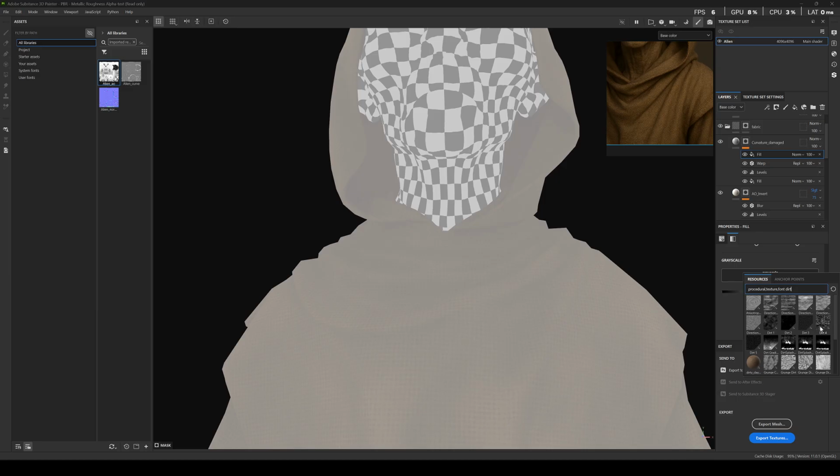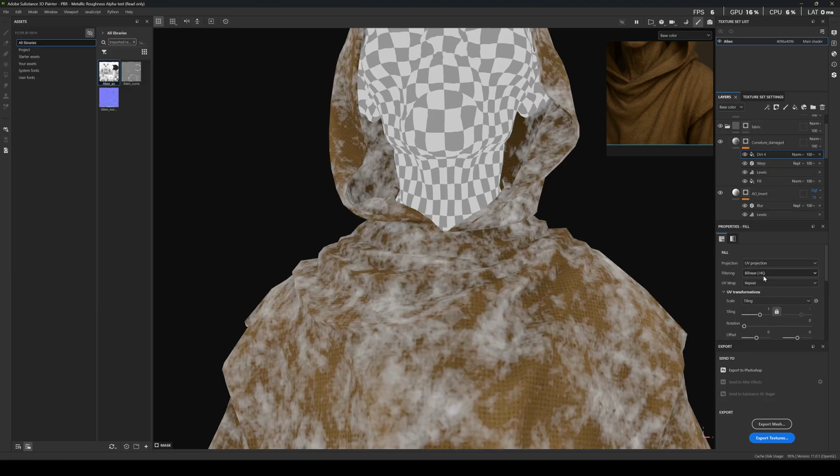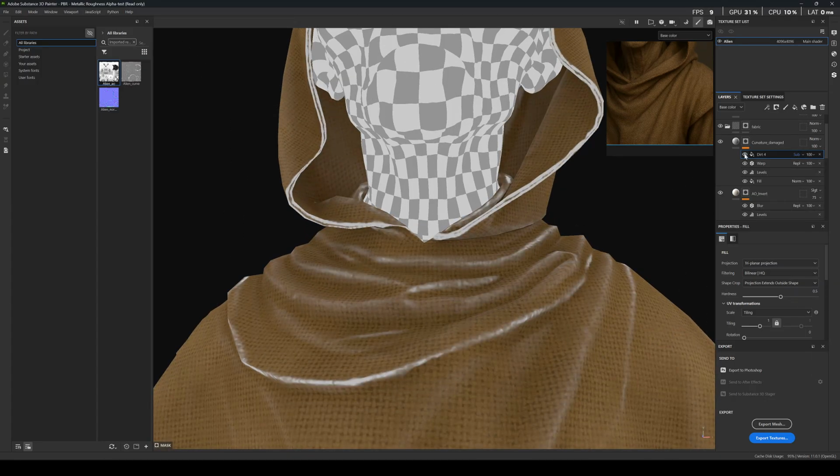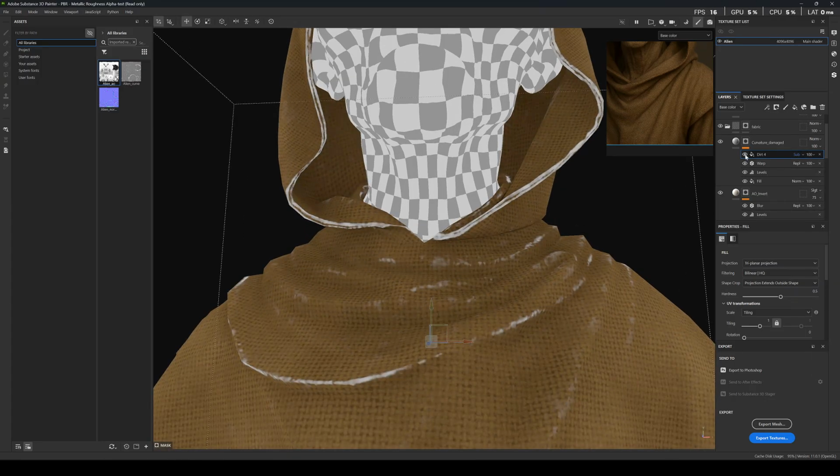This dirt 4 will work, I think, good. Let's change this to triplanar, and I'm gonna subtract this one, and you can check how it works.